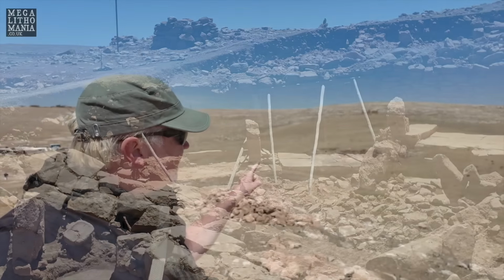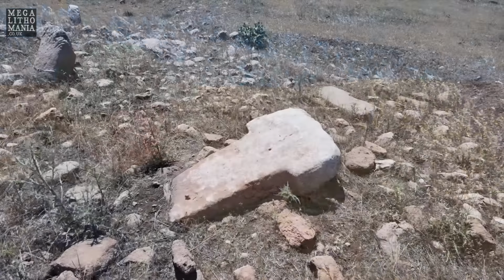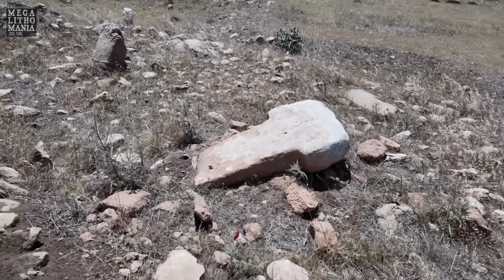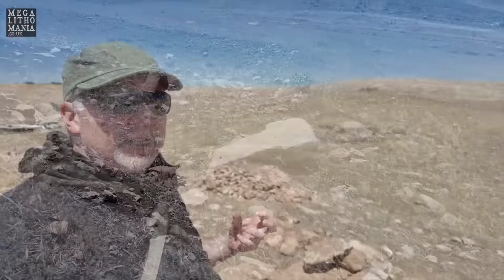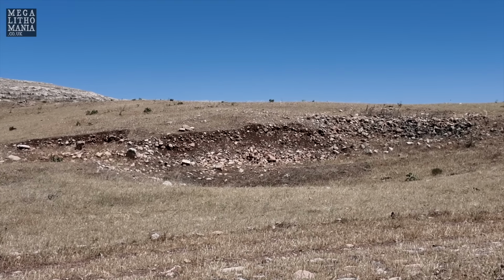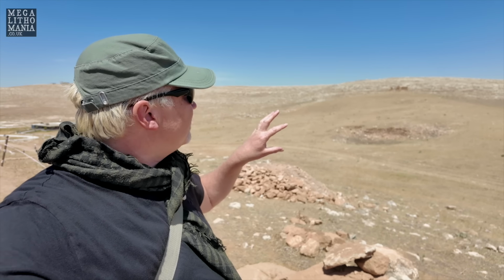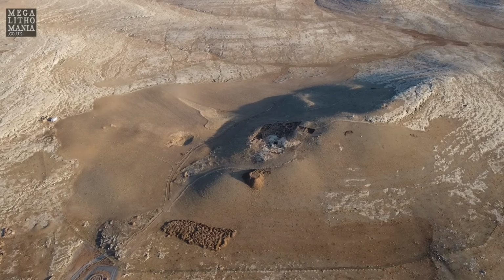Just over towards the east, there's a whole series of areas that appear like they're just starting to be excavated. You can see some T-pillars over in the distance in that rubble. So this suggests that this site stretches much further east than previously recognised. And it looks like they've started excavating there, so that's beyond the scope of where the roof's going to go as well. We don't know if they're going to continue with that or whether they're doing a test pit or what's going on, but we can see that the enclosures continue to the east, possibly go right up to the bedrock that we see on the horizon there.